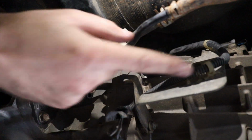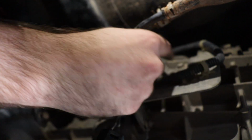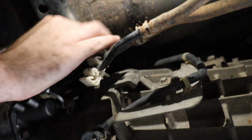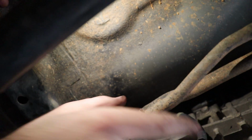Now I forgot to remove the wiring earlier, and I will show you how to now. There are 3 clips holding this wiring to the gearbox. Remove or even cut those clips if you wish. Follow the cable towards the top of the gearbox where you will find a plug to undo.